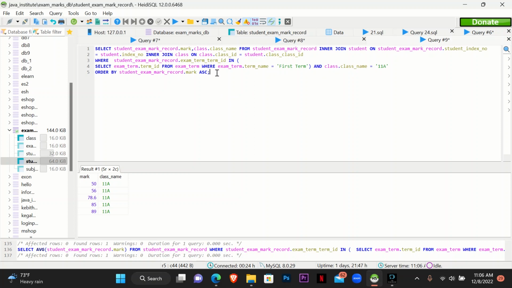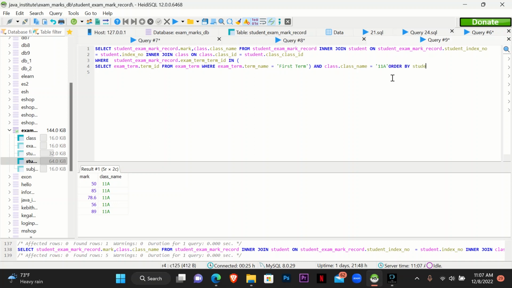When I execute my query, here you can get the result that you wanted, but it is not in ascending order. To set my result in ascending order, I have to use the order by option here.